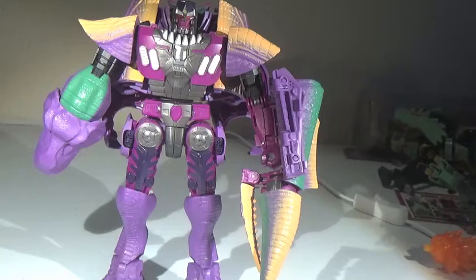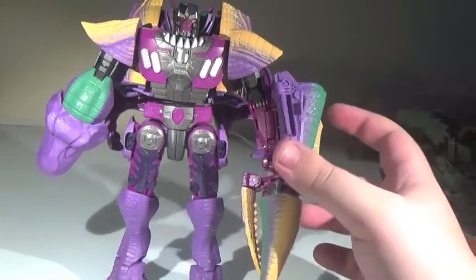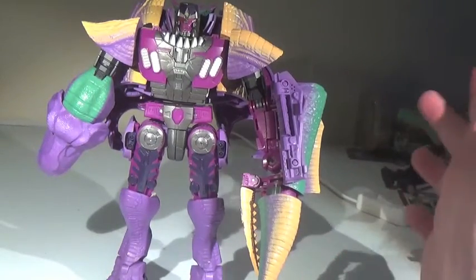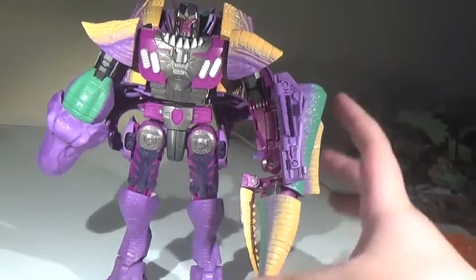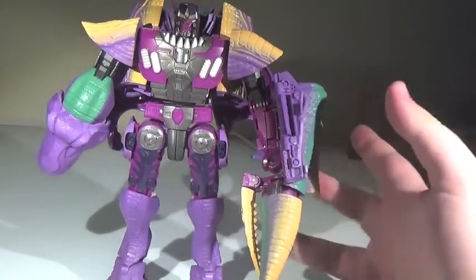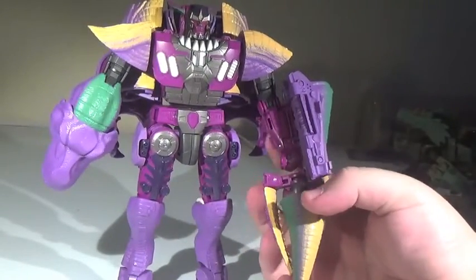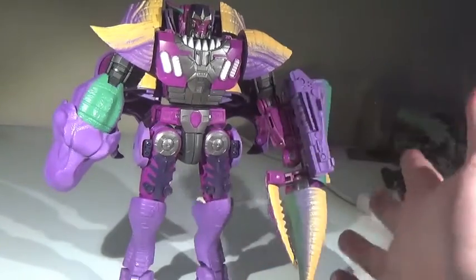He's an asymmetrical character, which is accurate to his design. On one arm, he has this giant sword stabbing device. He has this large stabbing claw device. It's accurate. It's a bit bulky. I wish it was a bit slimmer, but whatever. It's accurate to the show. And you got this tiny arm. I do wish the tiny arm had a bit more paint, but you're mostly going to be looking at this, not this, so it's okay.